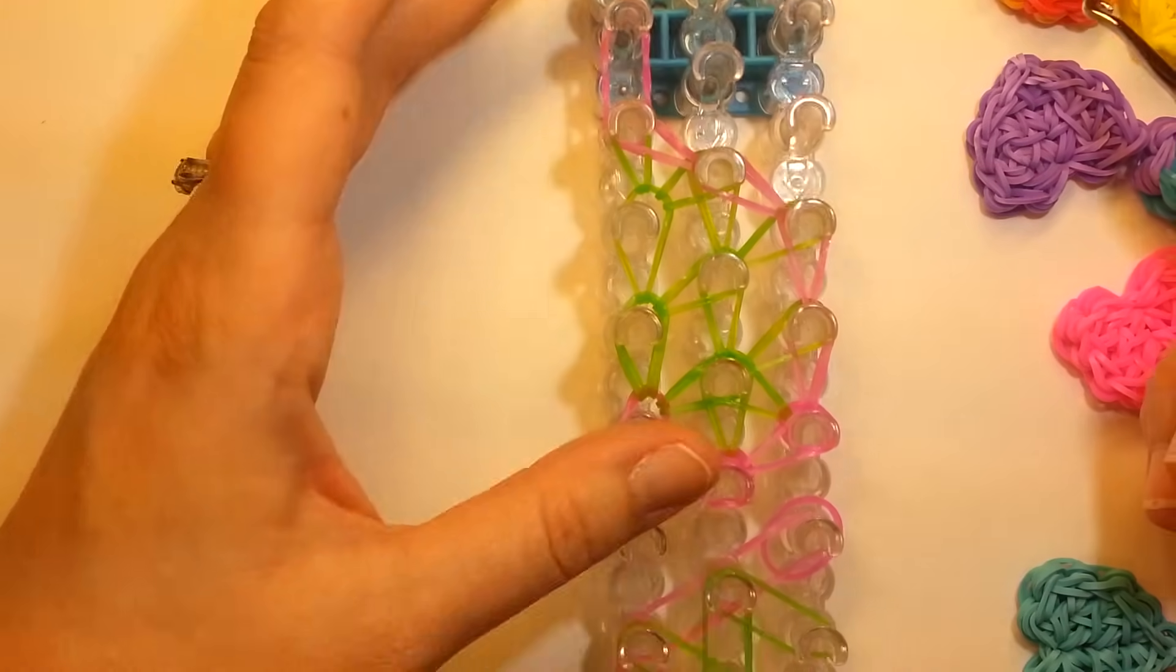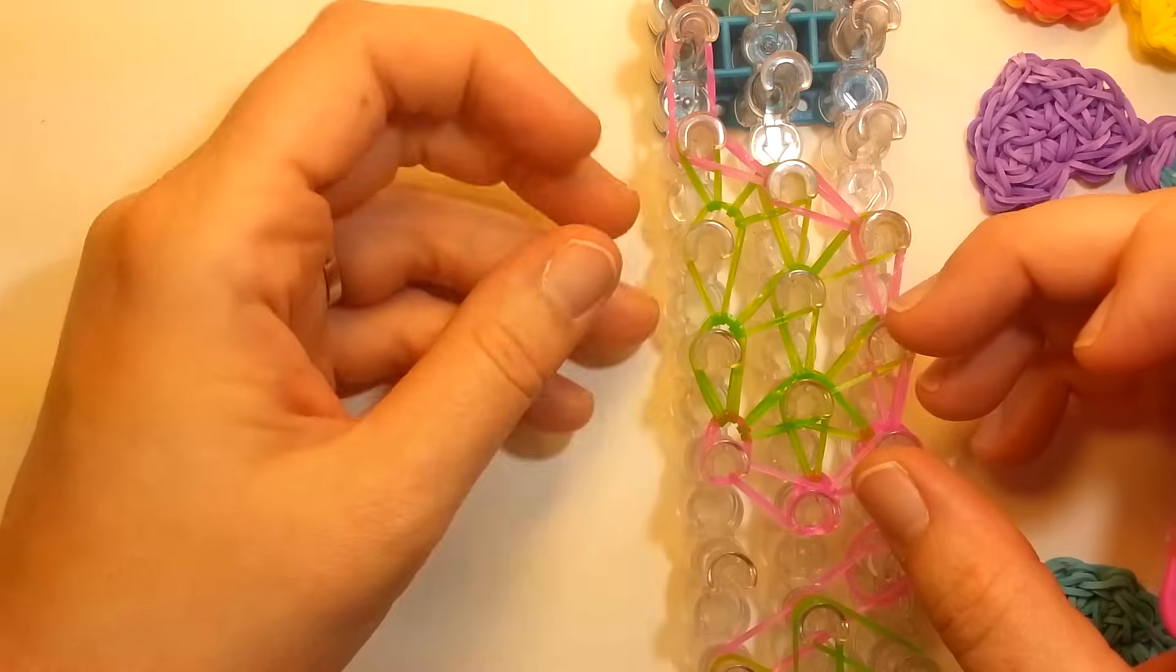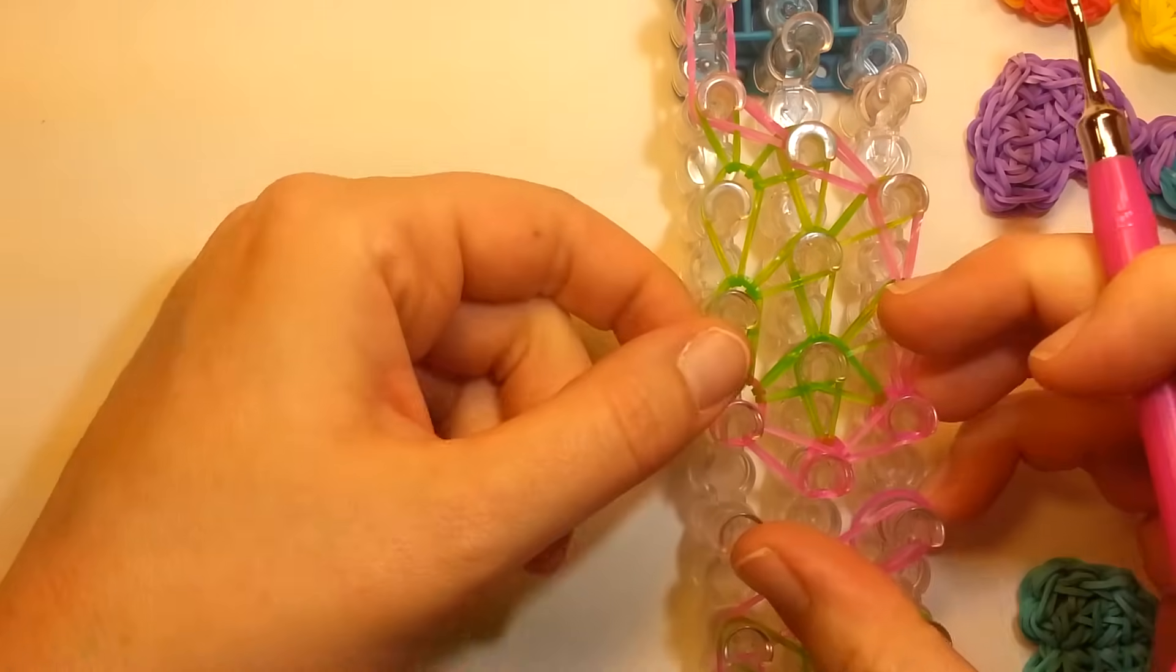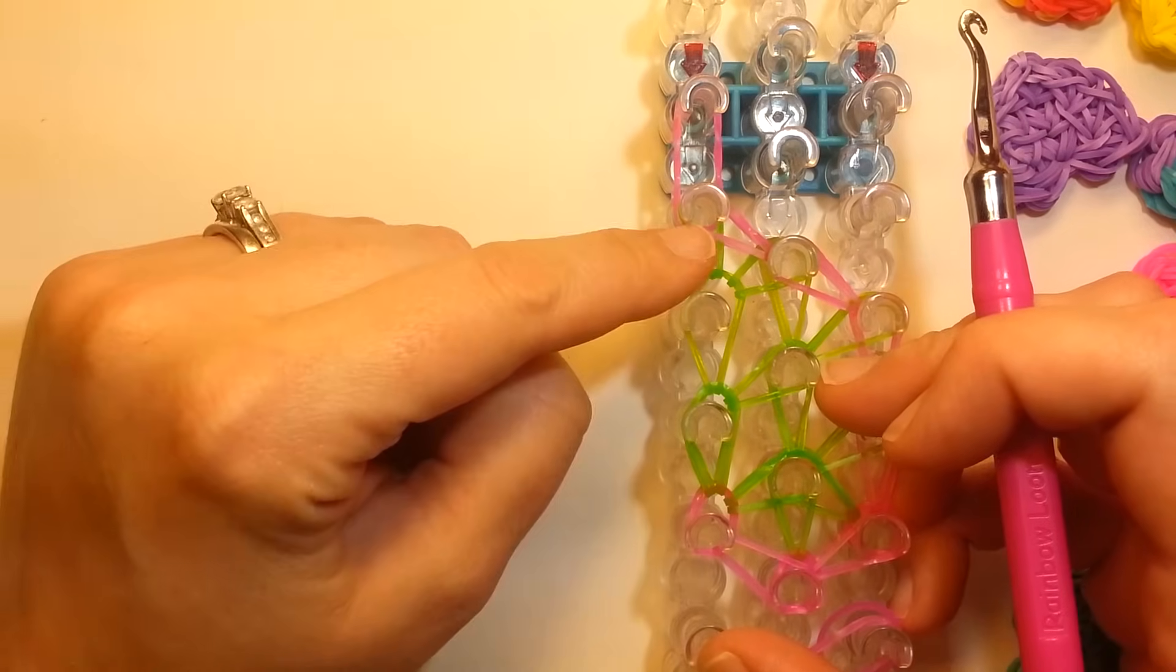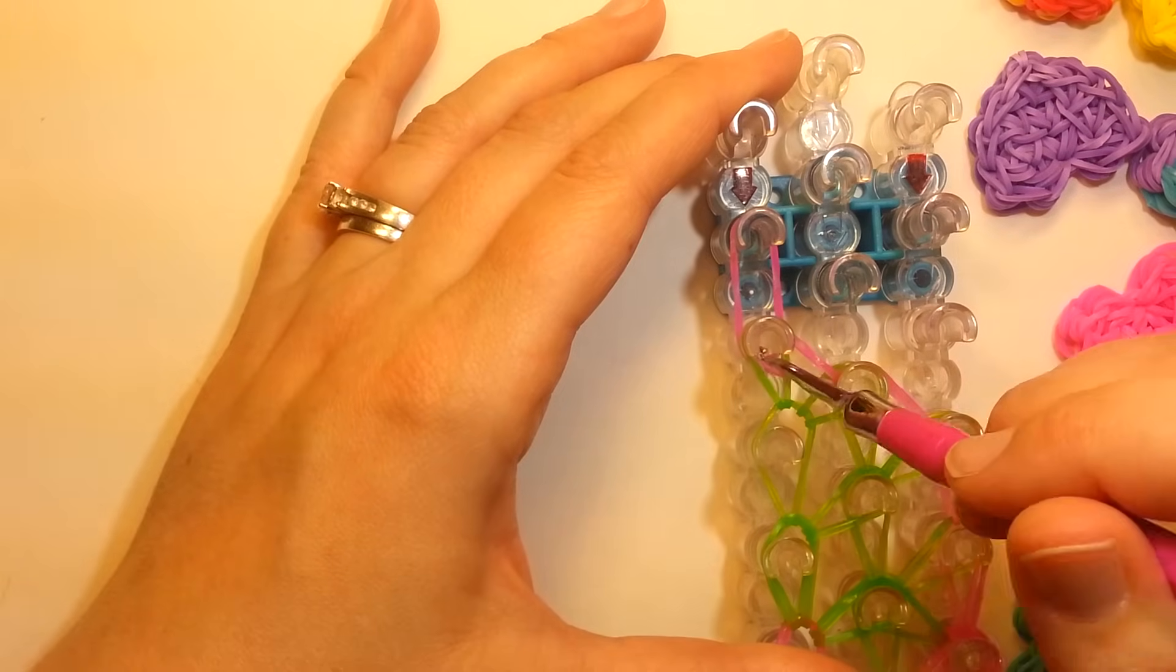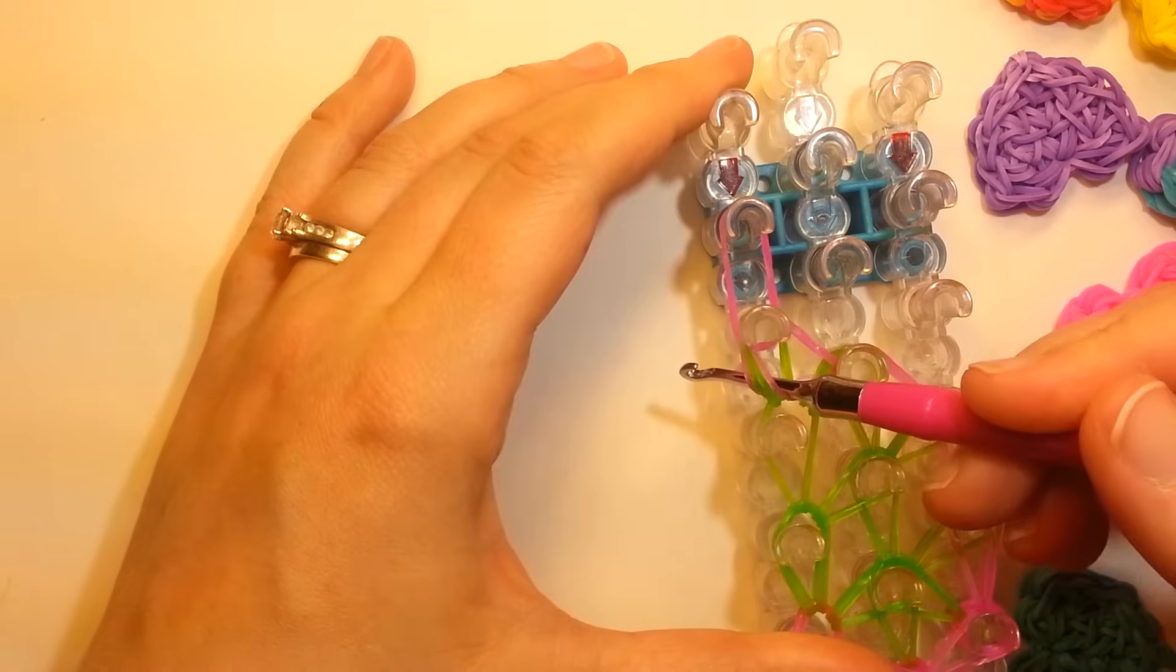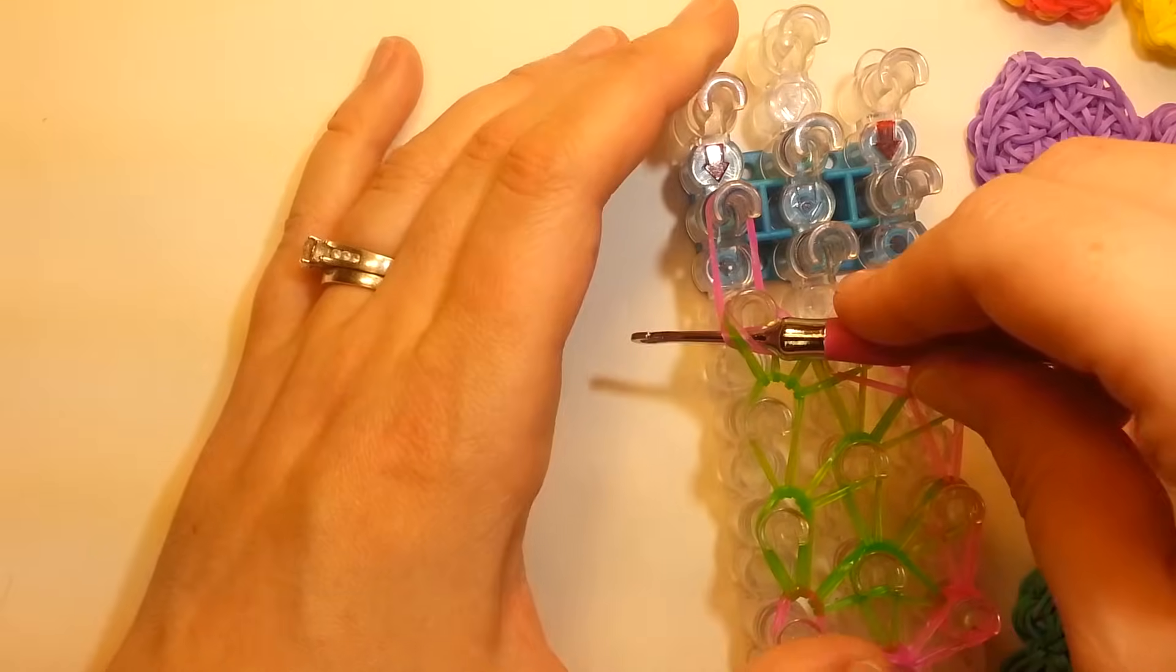Alright, so now we're going to do the... We need to move this up here. It's not too bad. If you look, we have an end cap. We have a pretty open space right here. And right here. And then here's our only open point. So I'm just going to take my hook and stick it through here, avoiding that band that I should not have dropped right there. And get those bands on my hook. And then I'll just pull this off.